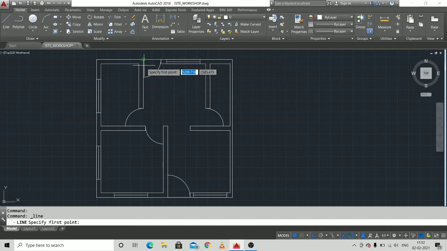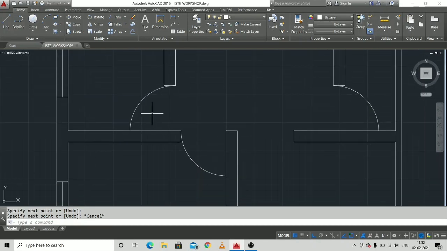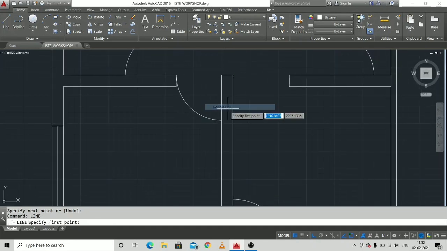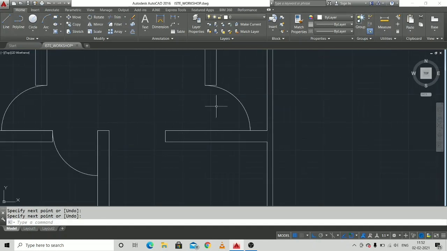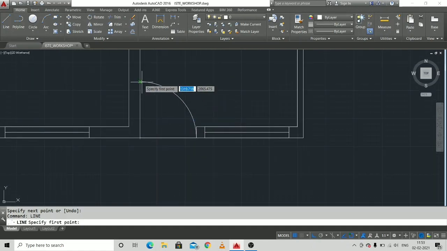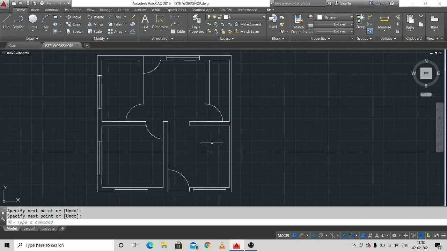Now I'm going to use lines to complete my doors. So these will be my doors and I could move it along the arc distance. So now we have our doors and windows ready.